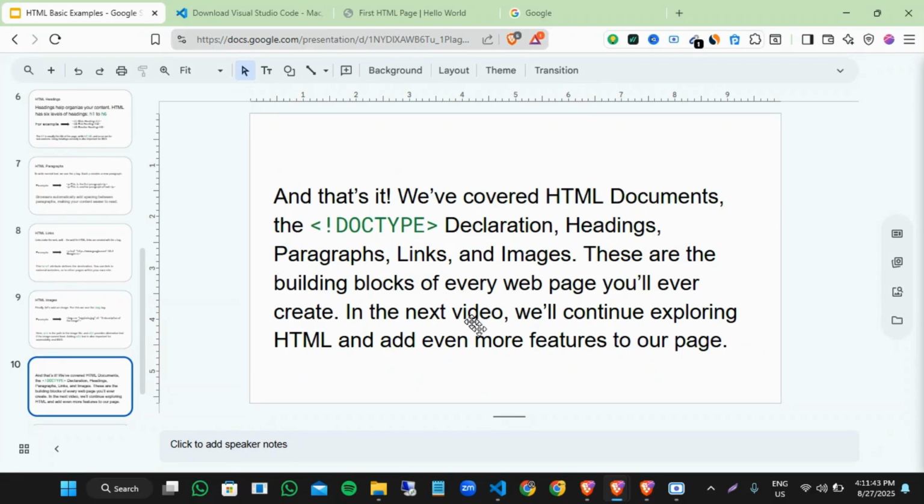These are the building blocks of every web page you will ever create. In the next video, we will continue exploring HTML and add even more features to our pages.